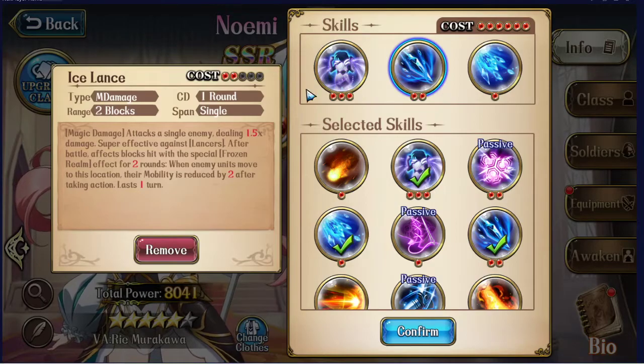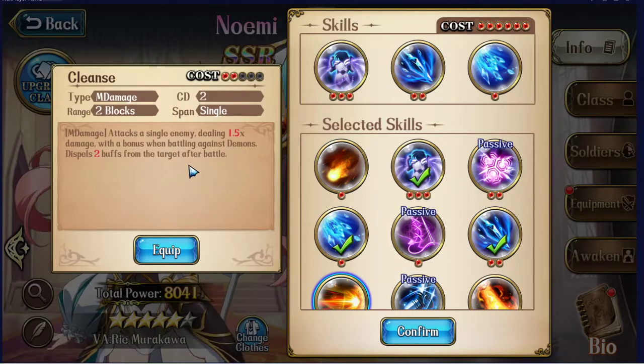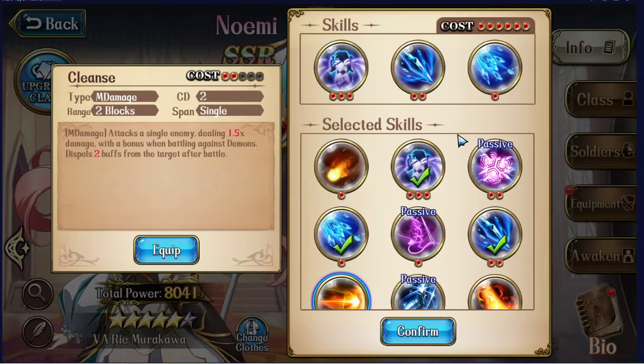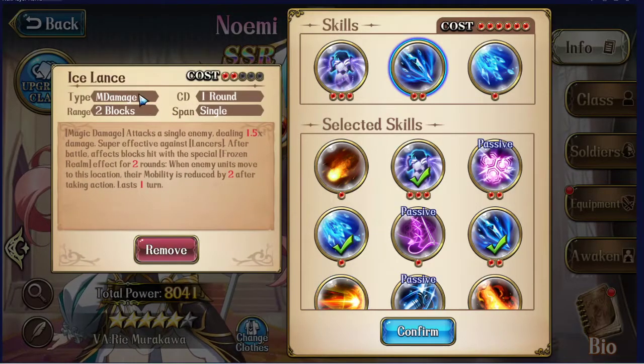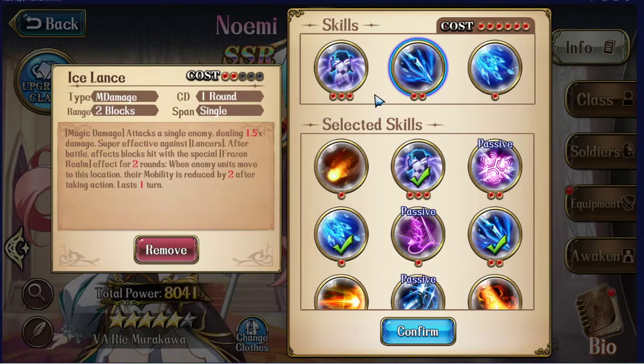she has ice to counter lancers, and she has fire to counter infantry, and a nice little cleanse if you ever do go up against demons. Pretty versatile. The only thing she doesn't have is lightning strike in order to counter cavalry, but hey, they can't give her everything, right? Well, not yet at least. Most of the time you're going to be using ice lance and free strike because you're going to be coming across lancer tanks. You need to be able to one-shot them. She is a great tank buster from range. Kind of one of the reasons why I realized she was super good and wanted to play her.